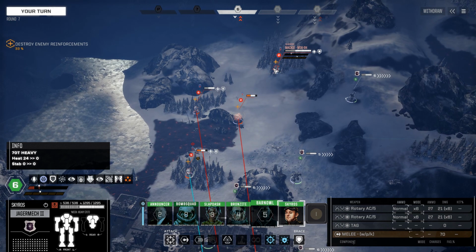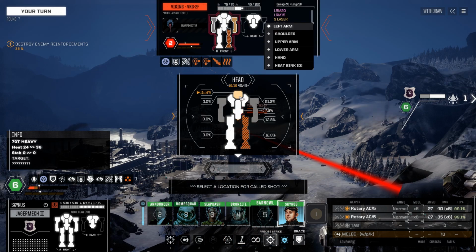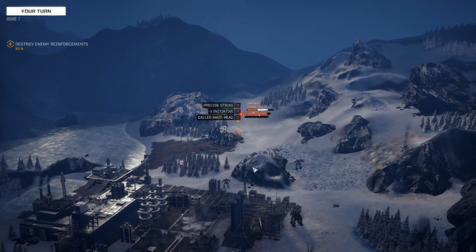Okay, so we have a precision strike available to us now. We can try and head cap something, and I think we will go in. Could go for the leg here. Let's go in for the head. I want to see if this will work. We can get it to work at all. We are running low on ammunition.